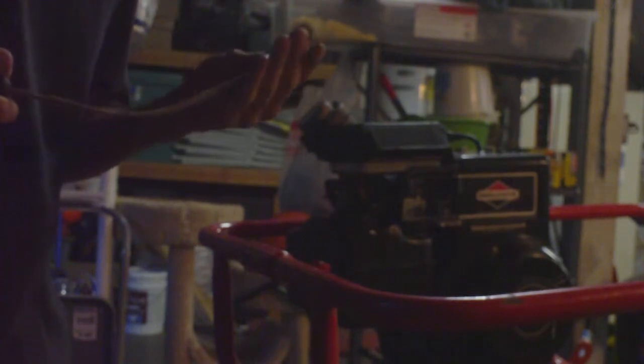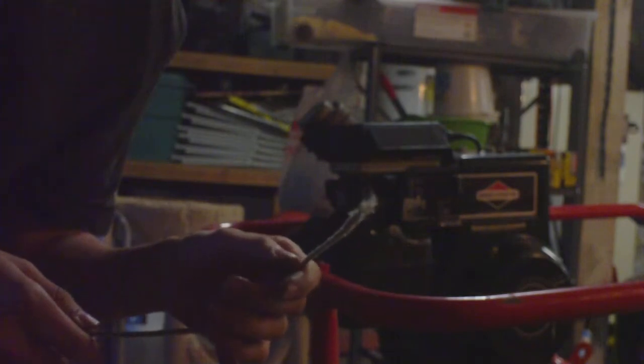Oh, crap. Well, that's really bad. Shit. Broke the pull cord. That's awesome. That's just great.